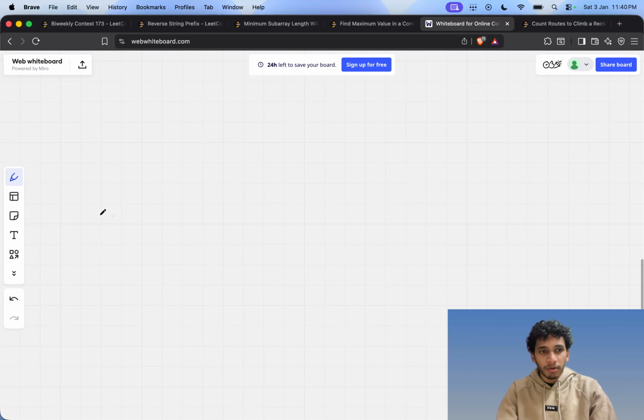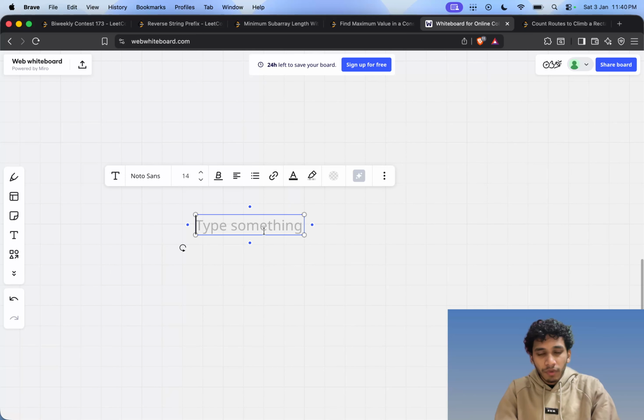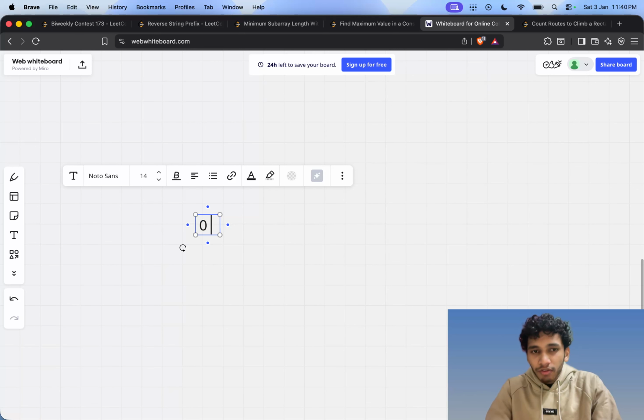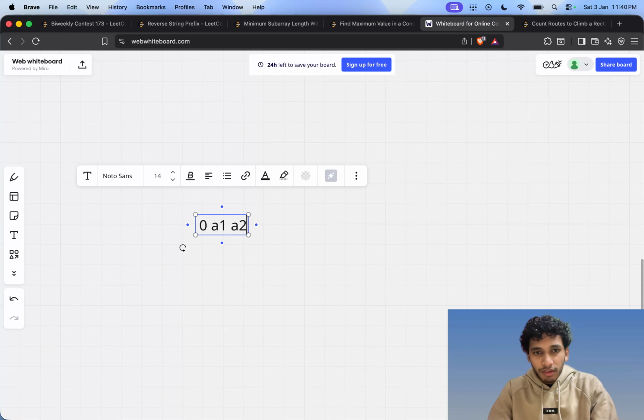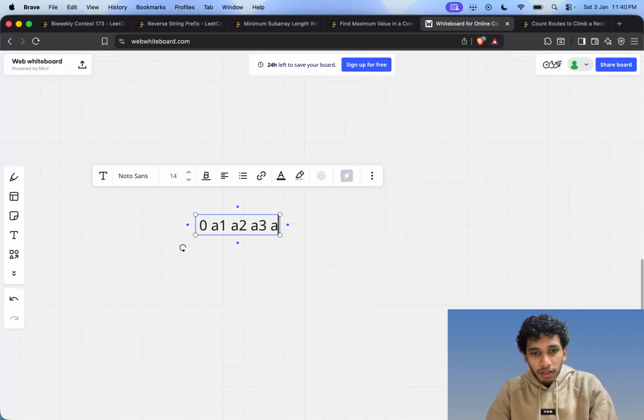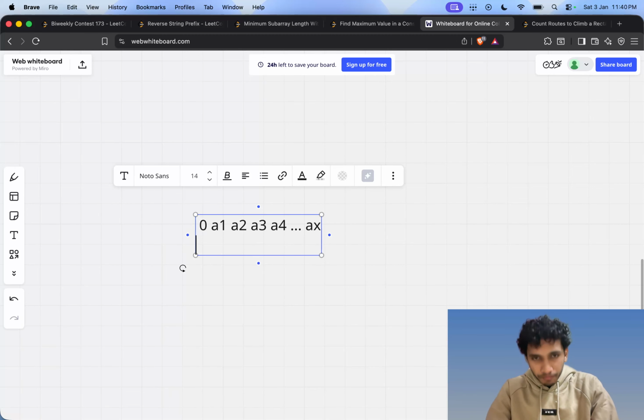What did the problem say? We have an array where we know that the first element is 0. Next elements are, let's say, a1, a2, a3, a4, up to a n minus 1. Now there are some constraints.